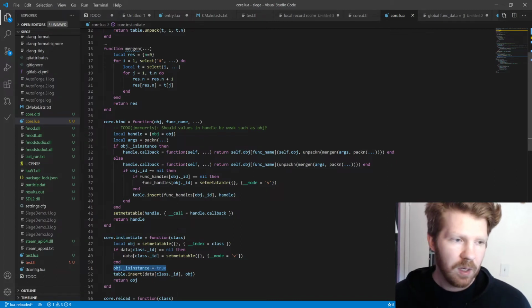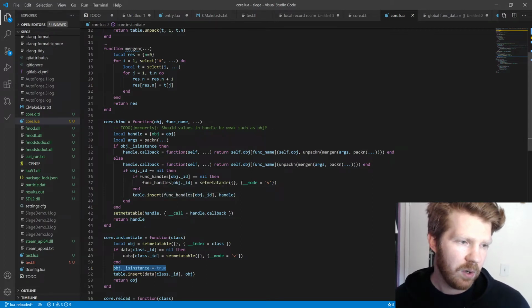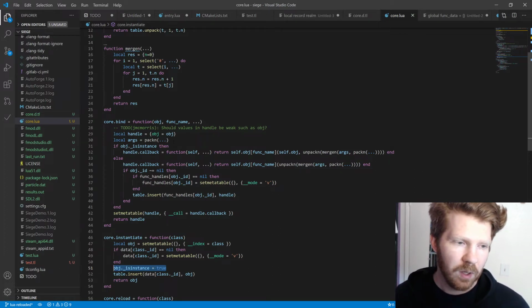The important thing is that we are storing the object that we're calling the function from inside of the handle.